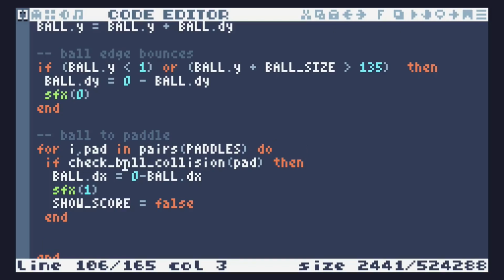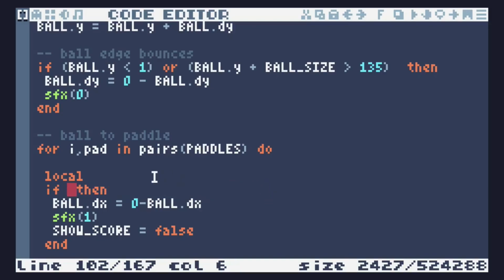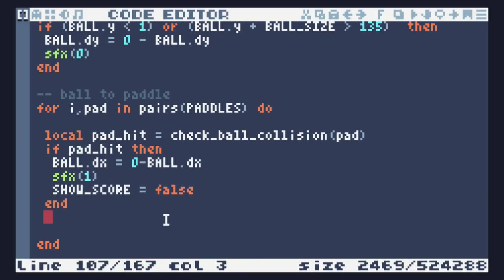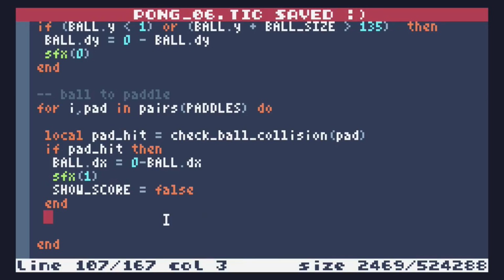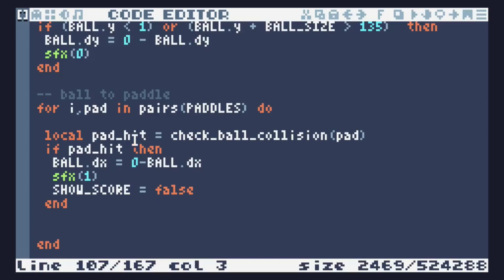Now if we're going to be saving the collision, we don't really want to do collisions twice, so maybe I'll make this a local. We're doing this inside the for loop because we want to do this for each individual paddle. We need to give this a name. Local pad hit is whether the ball is hitting this particular paddle or not. Then we only need to check that one number. So for now, if I run this, nothing should change. I feel like I should have a t-shirt that says, if I run this, nothing should change. Okay, we still have the bug, but at least everything is still working, even with our little change here.